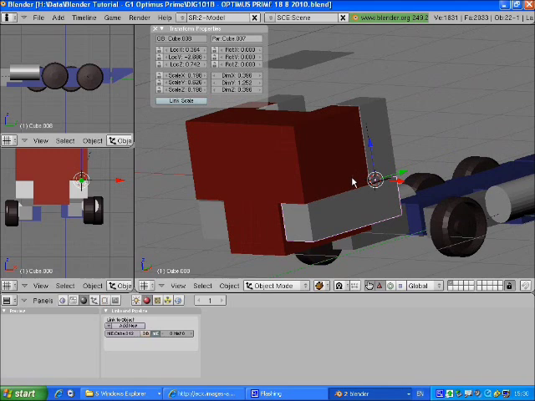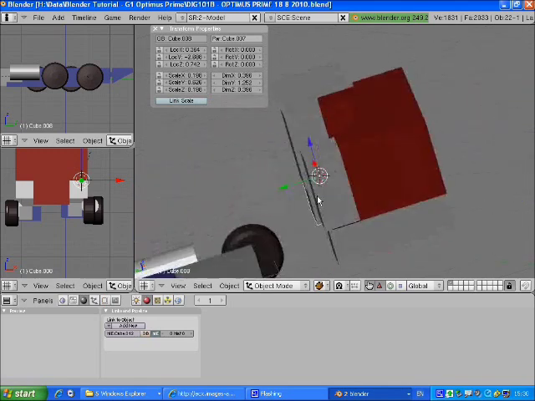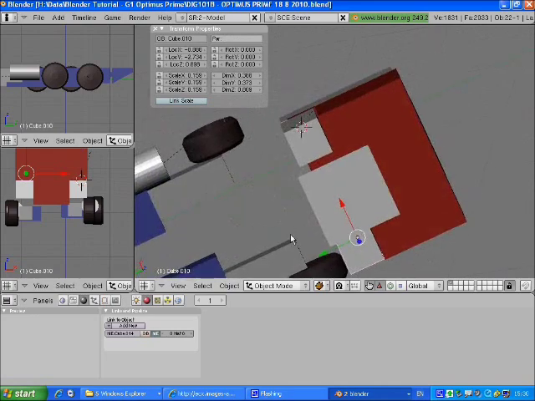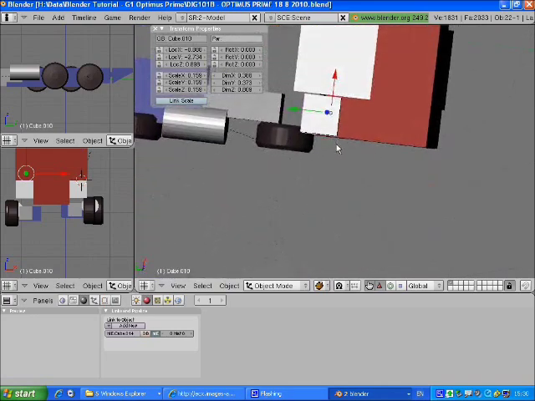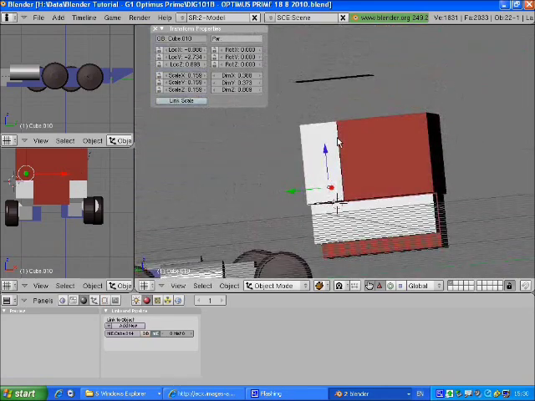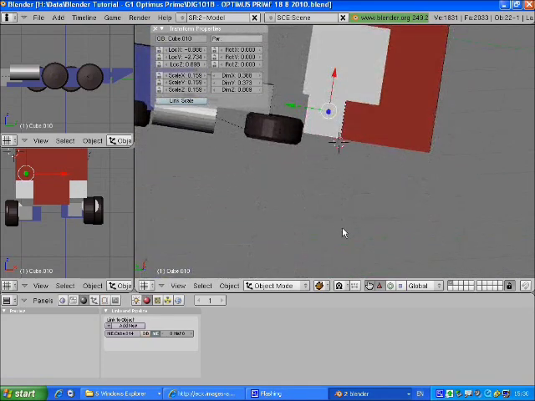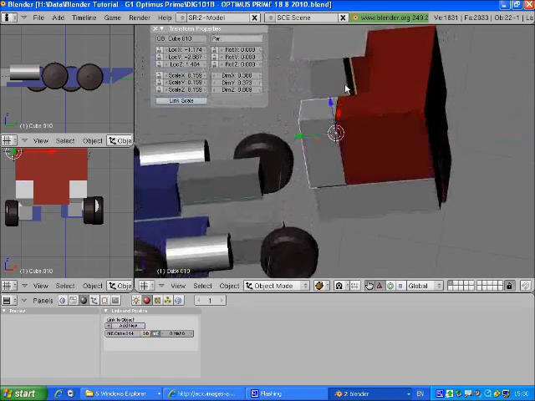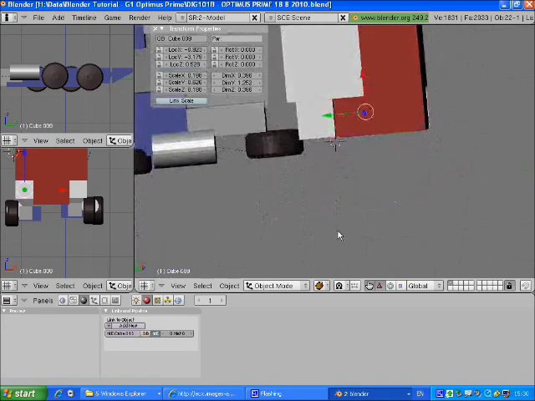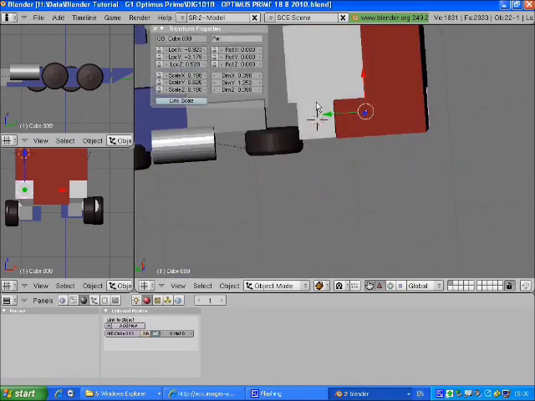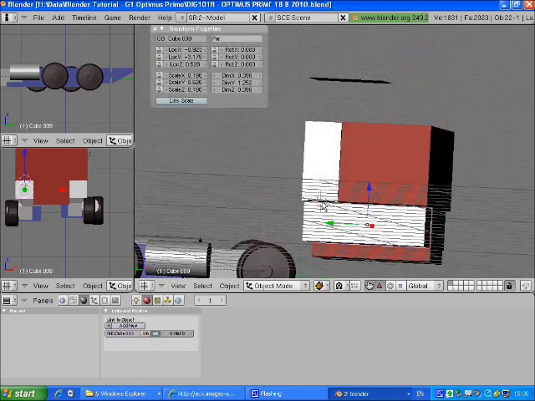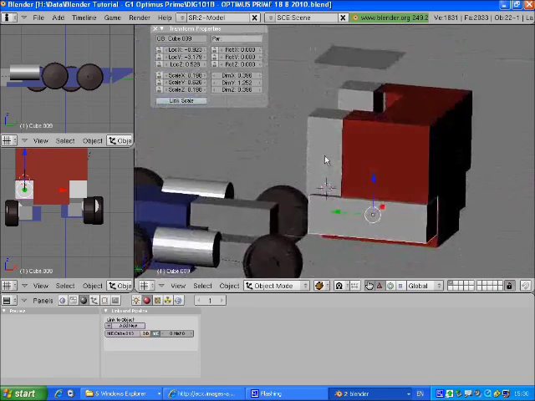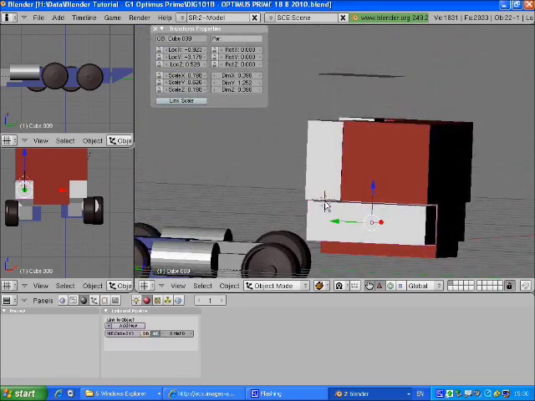At this point in time, you need to do the same to the opposite side. You need to select this upper arm and select the outside shoulder joint and press and center its cursor, and you need to select the forearm here and change its pivot point to be the middle of the elbow here.